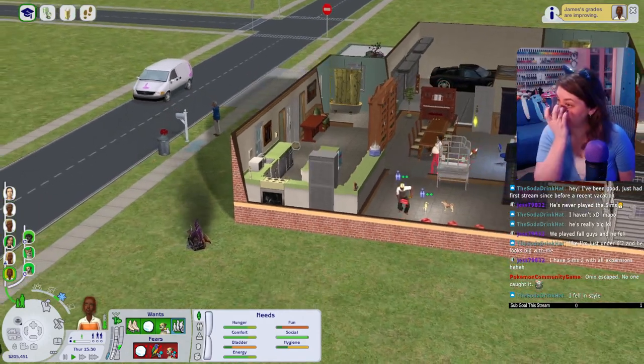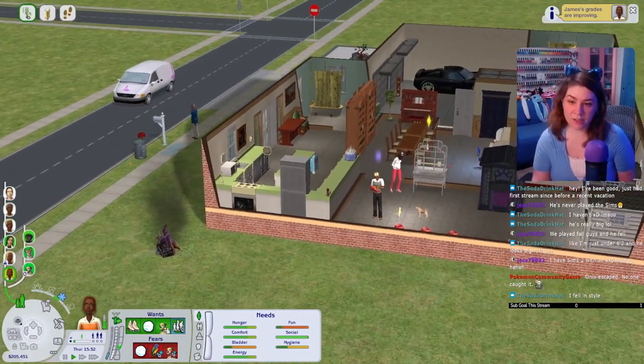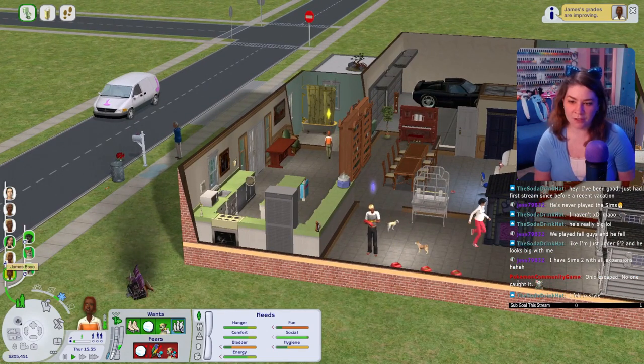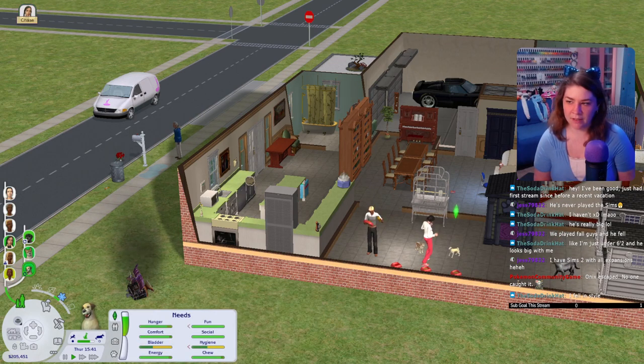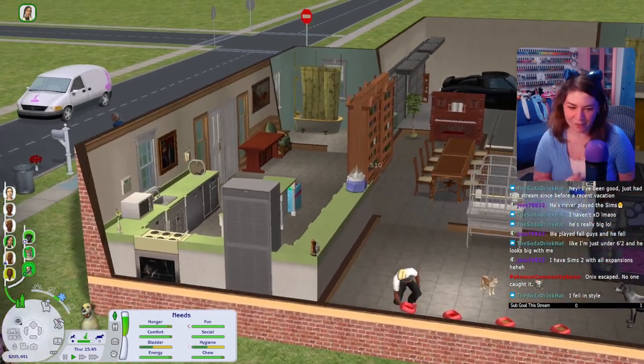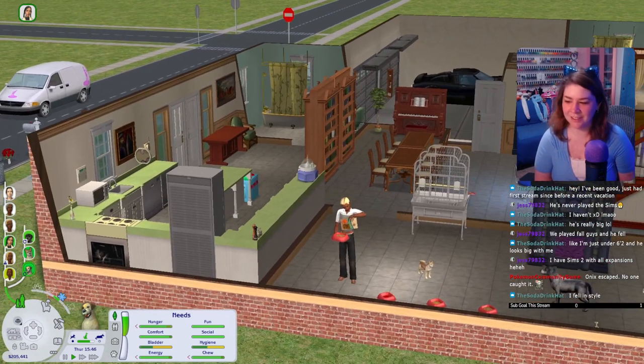We're doing a legacy challenge, by the way, which is to get to 10 generations. We're on the fourth generation right now. This is our fourth generation heir, James, right here, who just went to school for the first time. She's pregnant with another baby. What's happening? Oh, they're playing chase. Okay. I was like, what is happening right here? They're playing chase. It's all good.